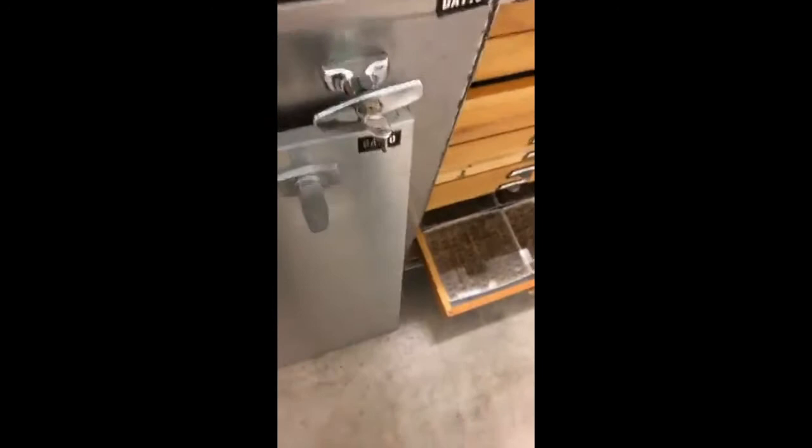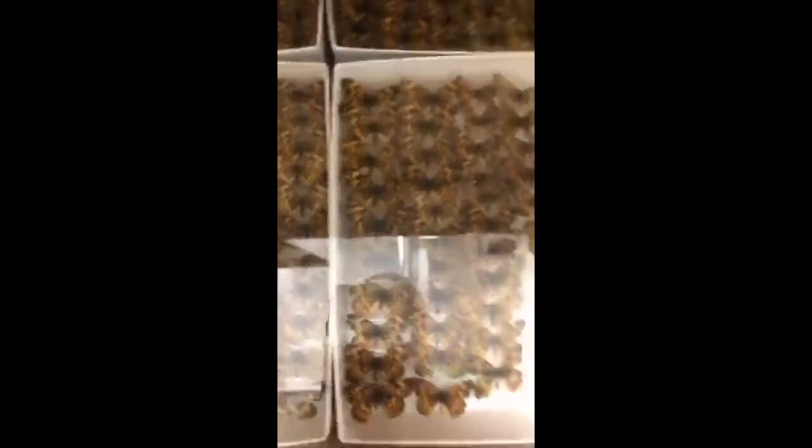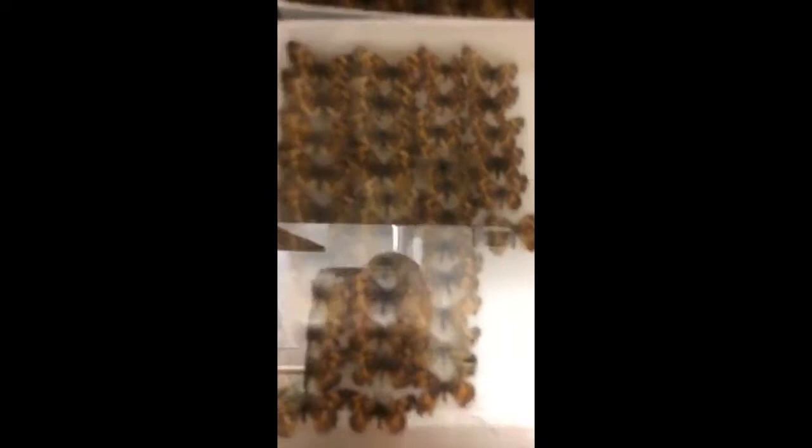Let's see. Then we've got, so, I think we're back to butterflies. And again, we have lots and lots of butterflies, sometimes of just a single individual species, and so we can really look at the color variation within a single species. That's very fun and useful because we learn a lot about evolution when we can look at individual variation.